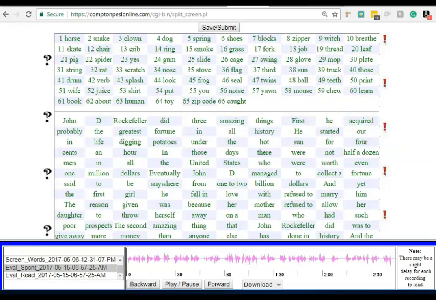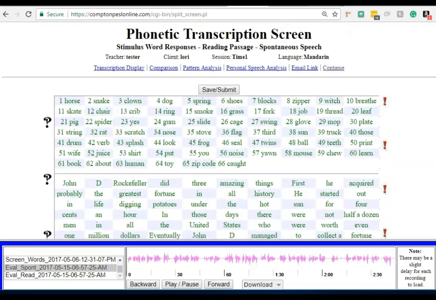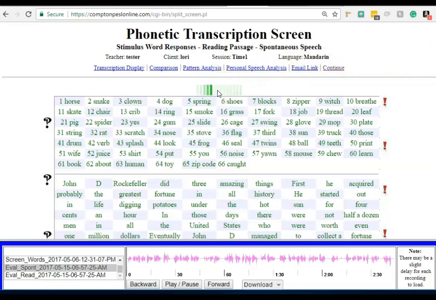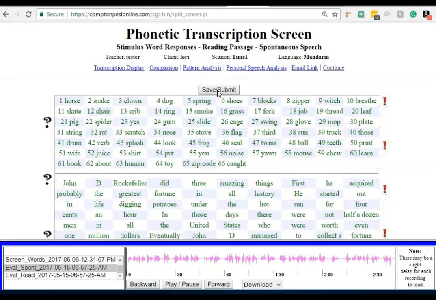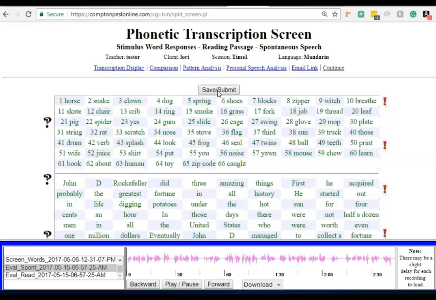When you are finished transcribing all of the errors from your client's conversational speech sample, or you need to step away from the computer for a while, you should save your work by clicking on the Save Submit button at the top of the page. Make sure you close any windows that you opened to record spontaneous speech errors before you click Save. Of course, you can save your work as often as you like. In fact, it's a good idea to click on the Save Submit button periodically just to be on the safe side, just as you would if you were creating an important document on your computer. Each time you save submit the page, it will cycle through with your saved transcription work.